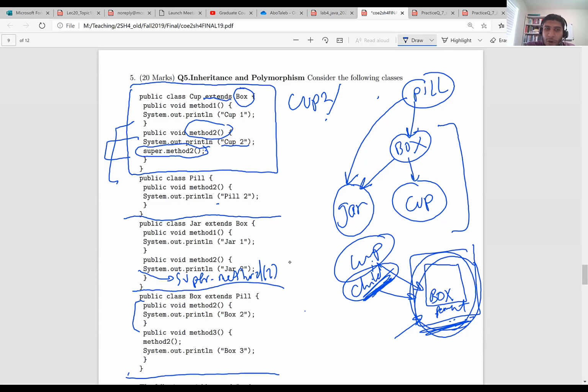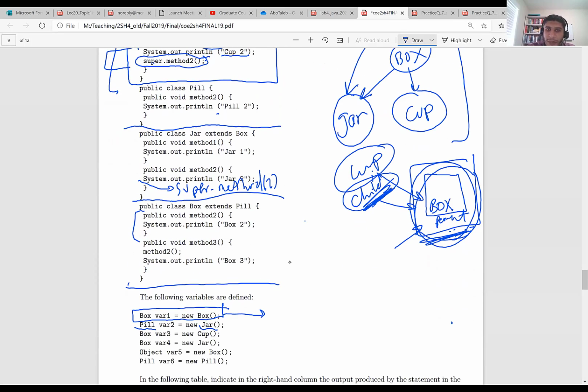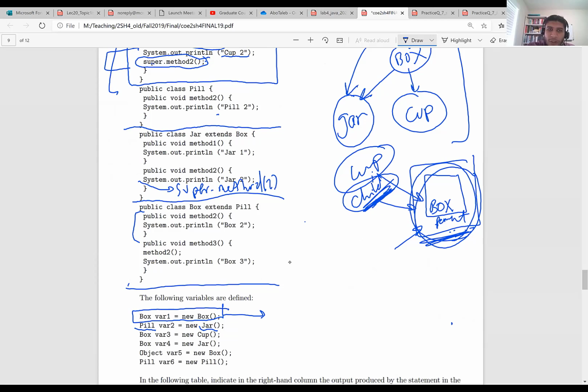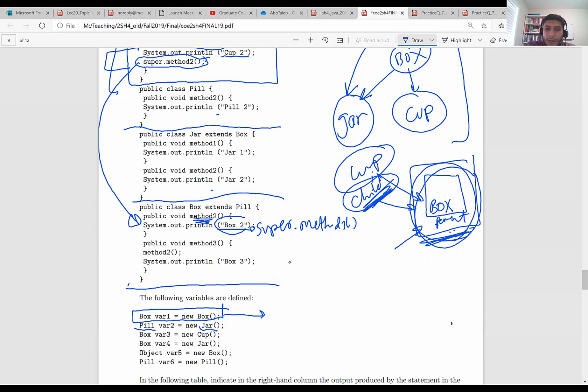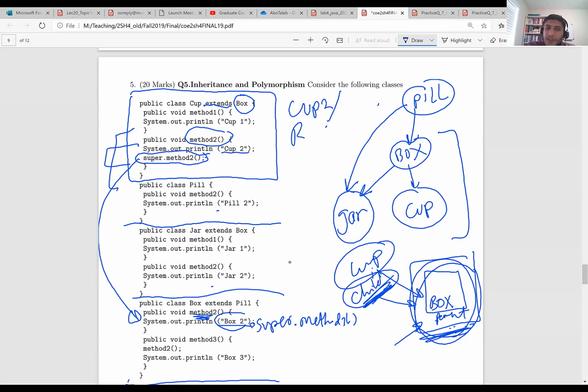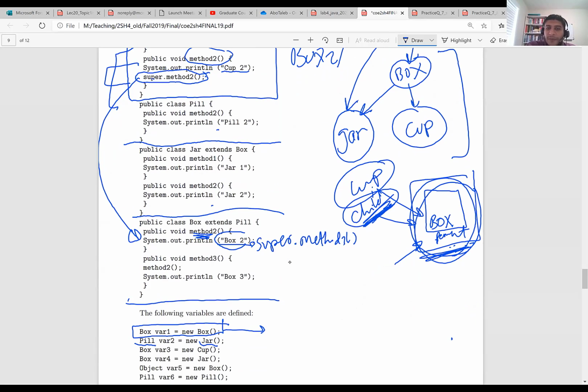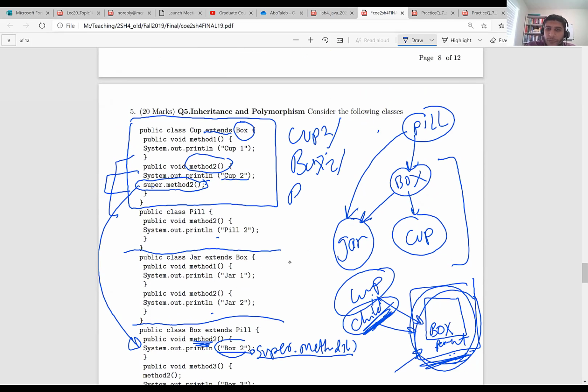Then the second line is you're printing super.method2. So I have to visit the method in my parent, which is this one. Sorry, that's in the wrong place; it should be super.method2. So I'm calling method 2 in my parent because of the super. This takes me here, and then I'm going to print box 2. So the second line would be box 2. But then this method itself didn't finish. It also calls the parent, which is Bell, and Bell here is going to print Bell 2. So this can be the result of just a single call to method 2 in the cub.